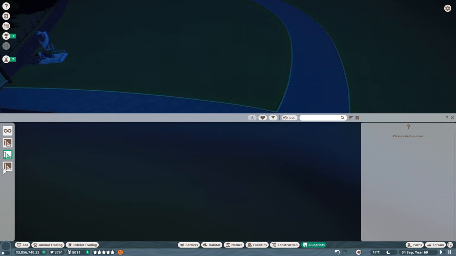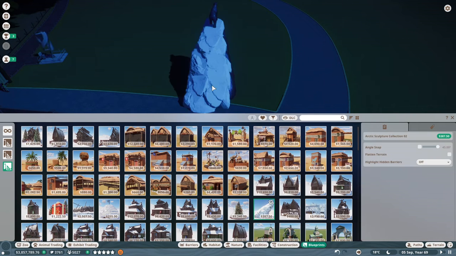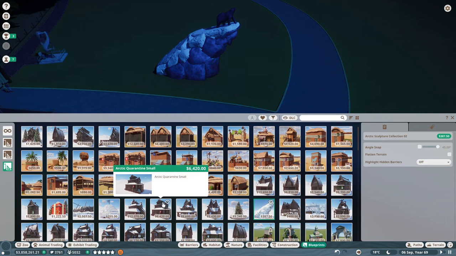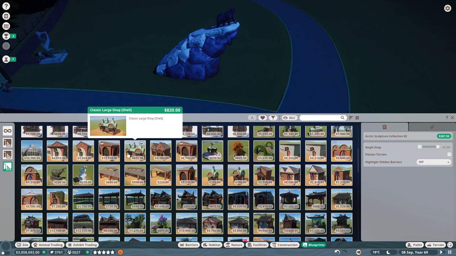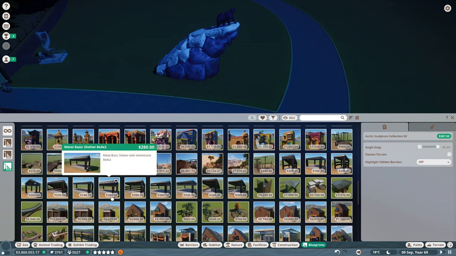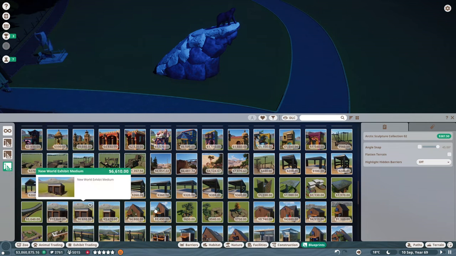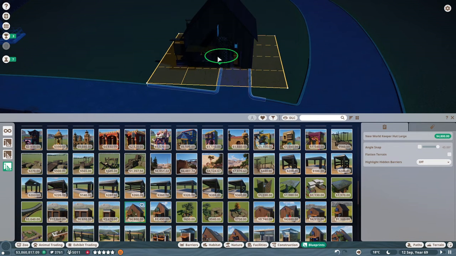There's a couple of prefabs that come with the game, like this sculpture thing and all kinds of cafes. There are also themes, so for example South Africa, Asia and so on. So there are already many different kinds of buildings built for those themes. If you're not the most creative, you can still use these prefabs and then alter them yourself.